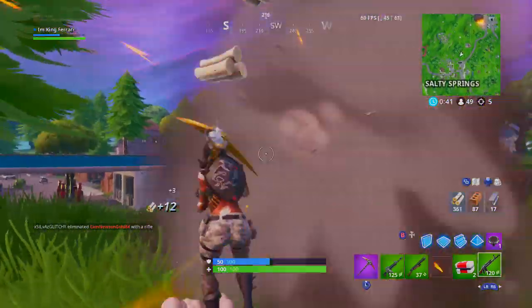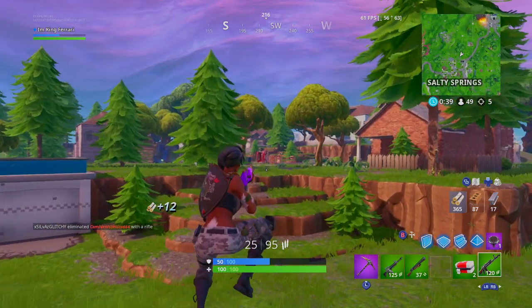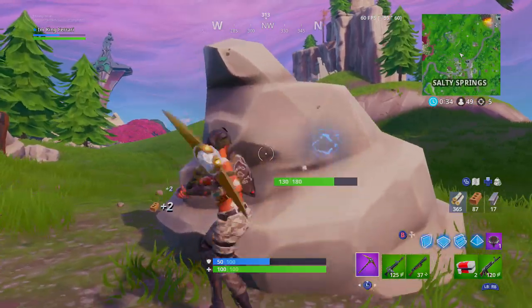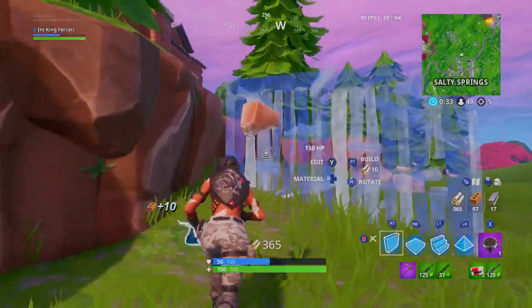After you completed those 2 or 3 challenges, however much you actually had set for yourself, you then simply want to eliminate yourself, whether you jump off the map or you jump from a high point, or simply just play out the game.